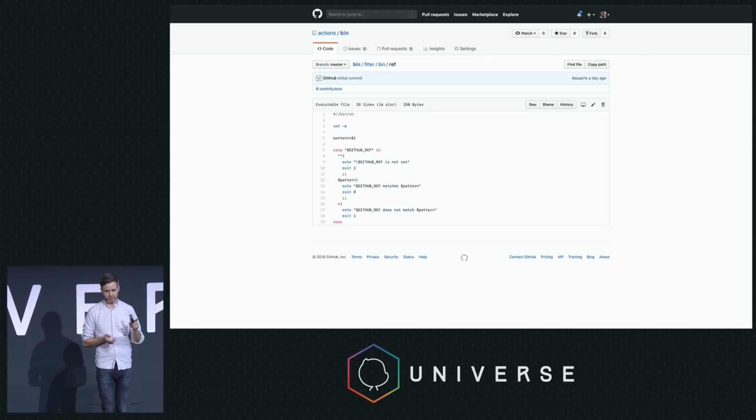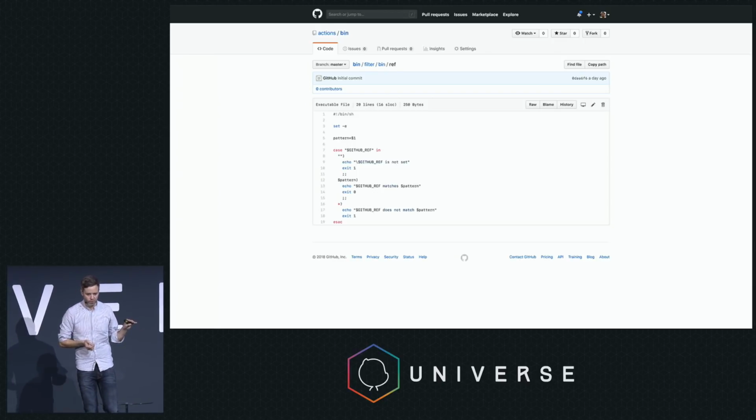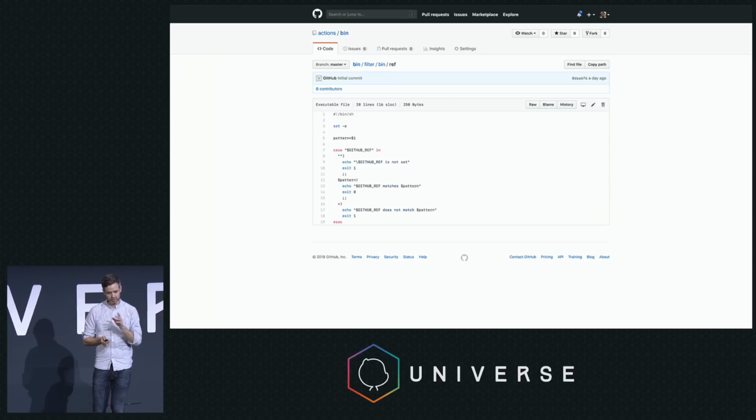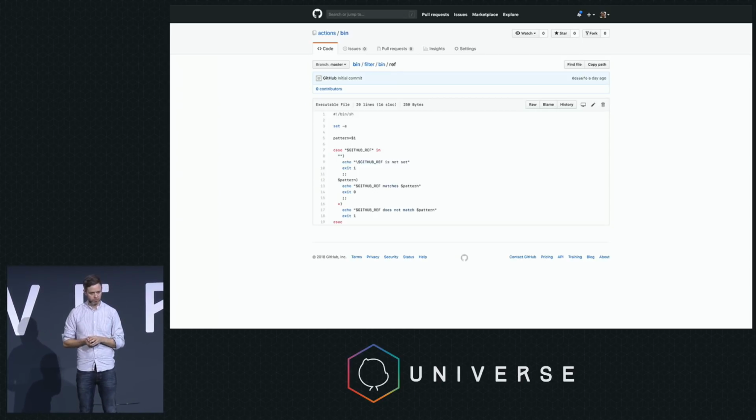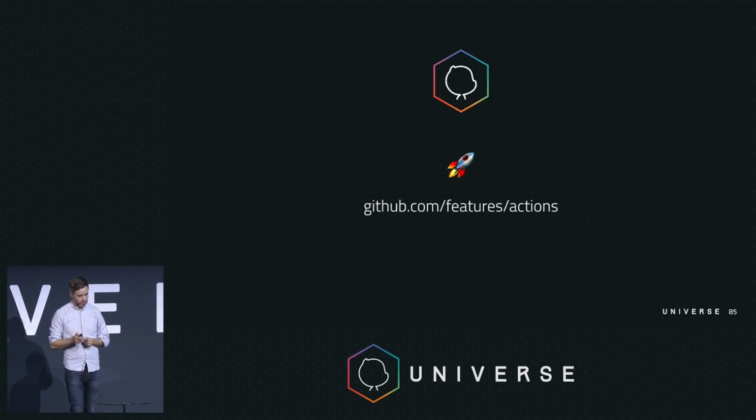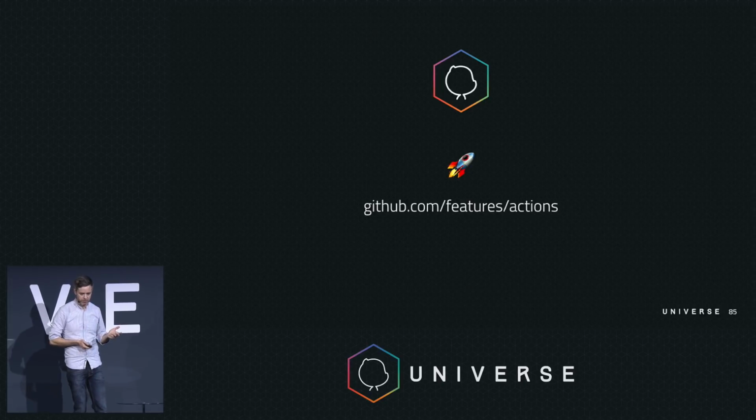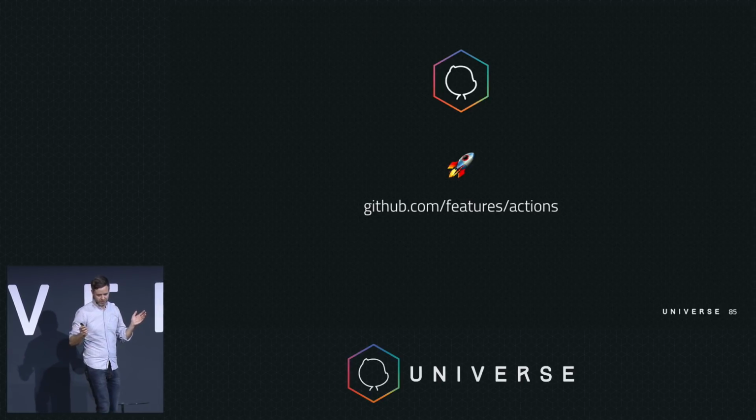If it isn't, it does an exit 1, which is a failure, so that's going to stop the workflow. If it matches the pattern you're looking for, like refs/heads/master, then it'll exit with a 0, which is success, and it'll continue with the workflow. And the last case is that it doesn't match the pattern, and then it just exits with a failure as well. So this is basically how you can use actions and build them.